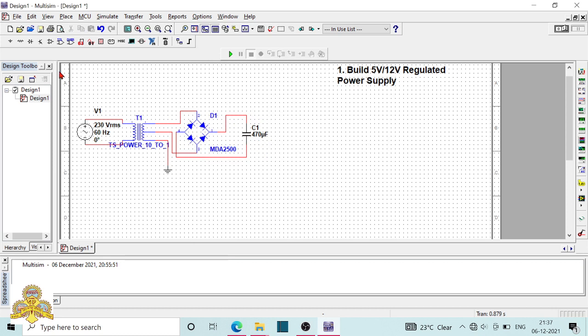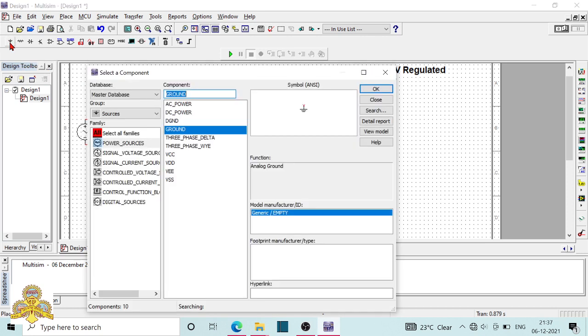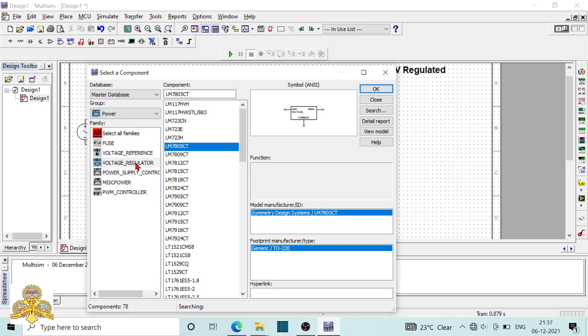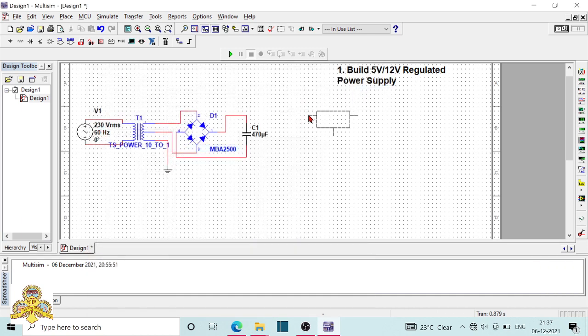Now I place a regulator. To build a 5 volt power supply, I use 7805. Go to place, select here, select the power option here. In that we have a voltage regulator, select it. In that we have LM7805CT. You can select that.